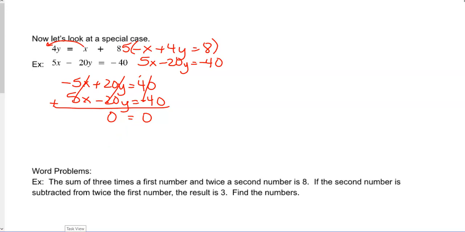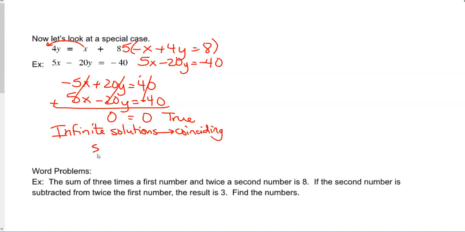So remember, this is one of these special cases. I believe all the times before I've done an empty set where it's a not true statement, but here this is a true statement. That is true always. So what we have is that there are an infinite amount of solutions here. Infinite solutions. This is the coinciding case where I have the same line for both of those equations, okay?